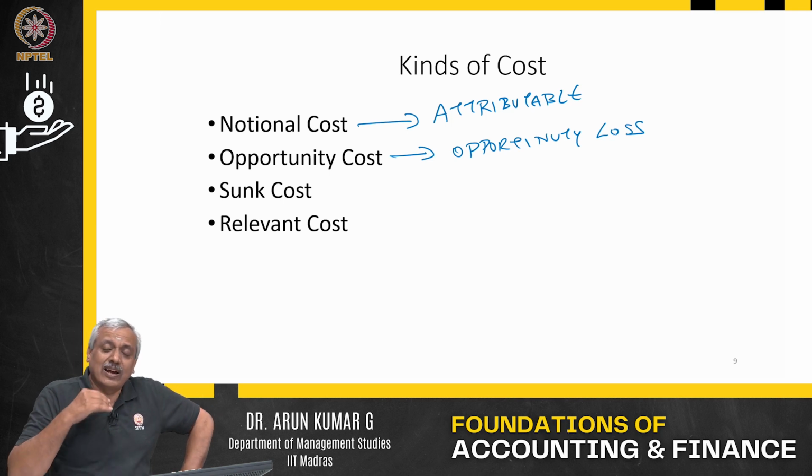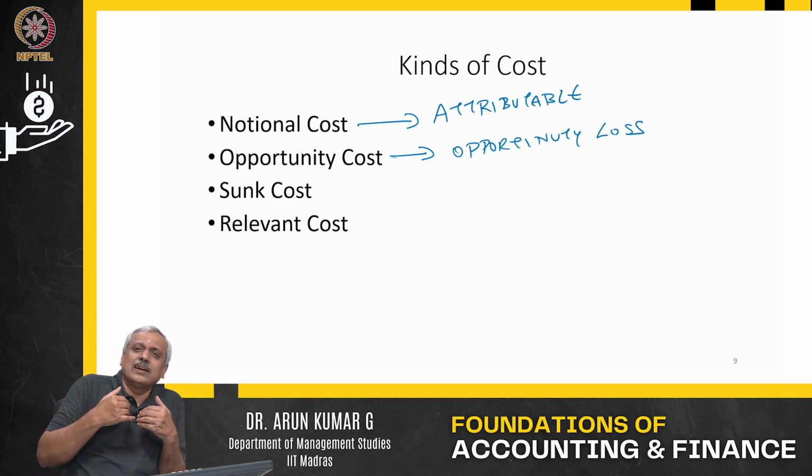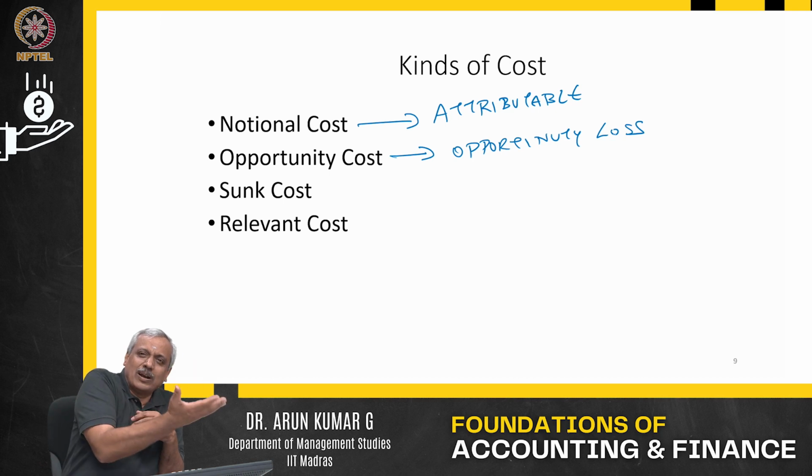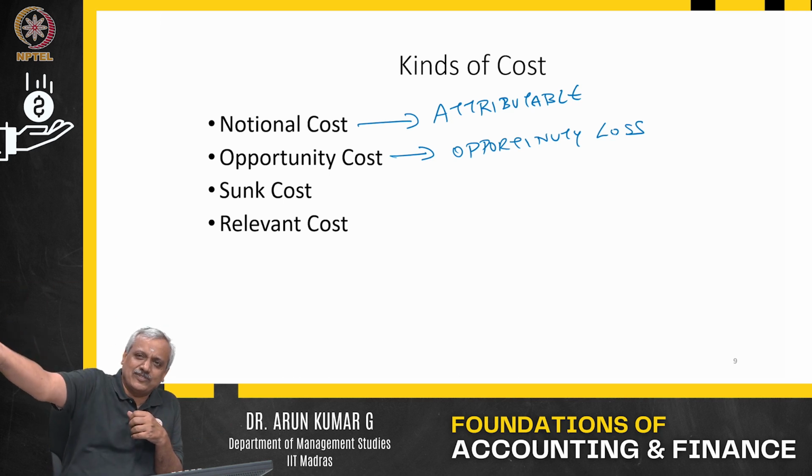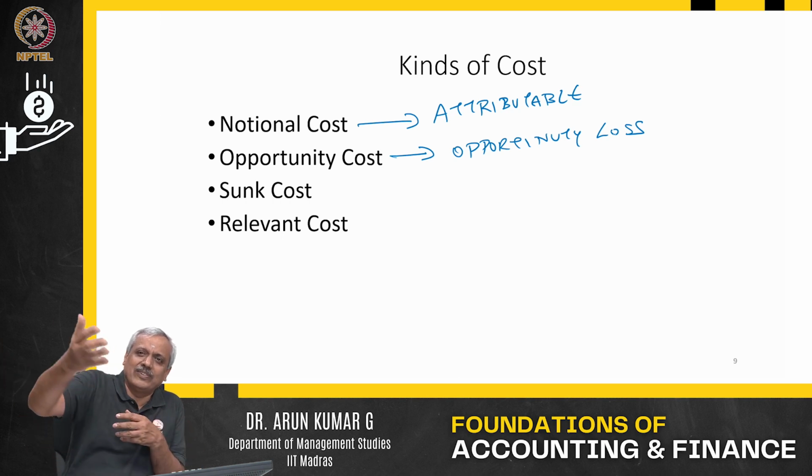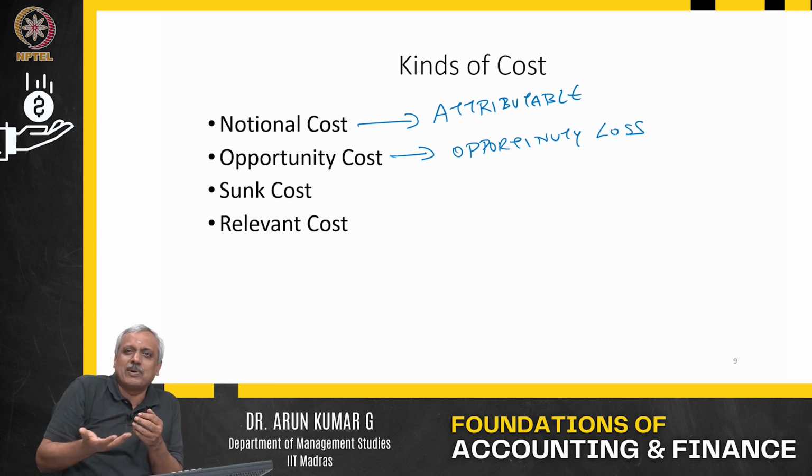If I am a businessman and I am getting more rent from my neighbor, and the rent is going to be higher than had I hired a space for manufacturing the toy in a shared industrial shed, then what will I do? I would move my manufacturing of the toy to that industrial shed and then collect the rent from my neighbor, because I will make more money in the process.